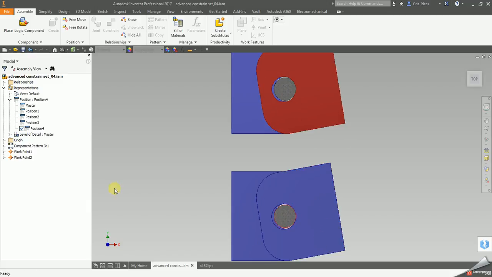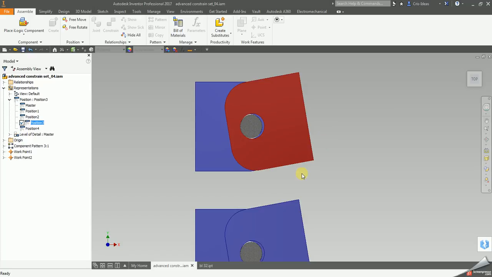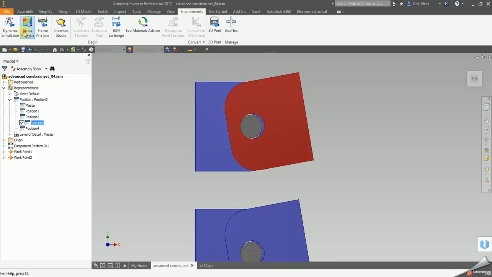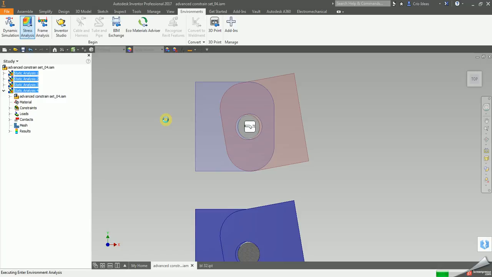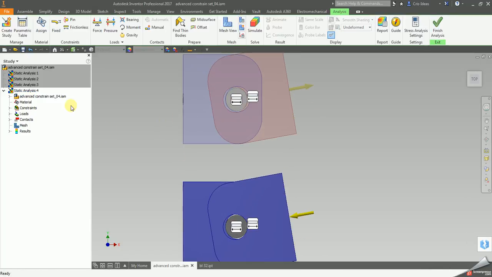So compression, and also compression, but with the force directed the other way. So the question is why the contact analysis fails for simulations 1 and 2, and works correctly for simulations 3 and 4.